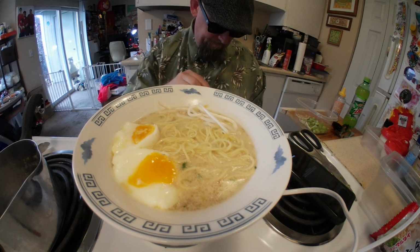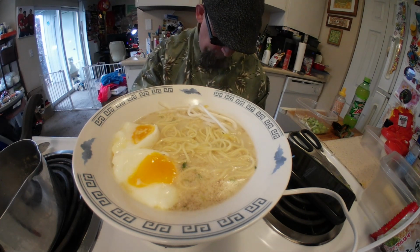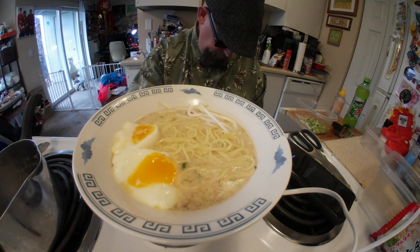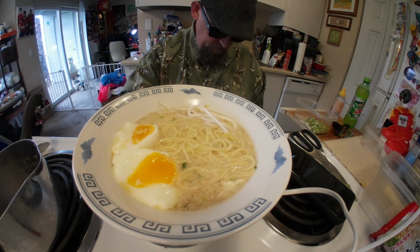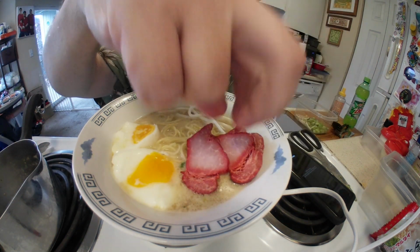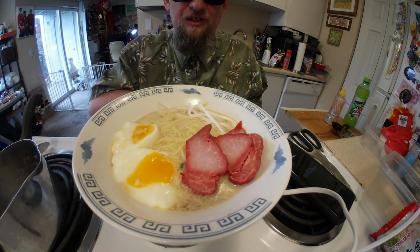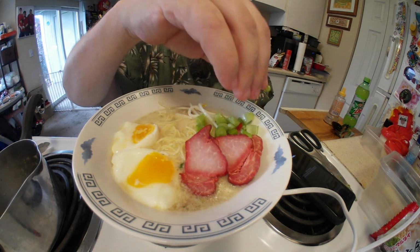Oh, we've got some pork. I need to get over to the spot where I get my tonkotsu again. I'll lay out some ducket for it, because that stuff, or not tonkotsu, but chashu. Wow, right? Am I right?